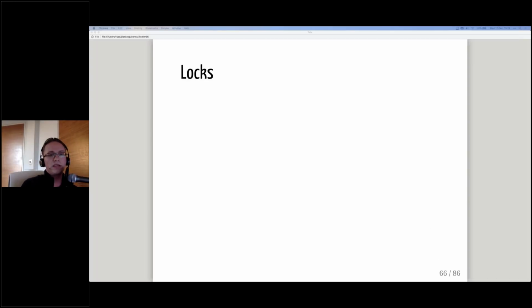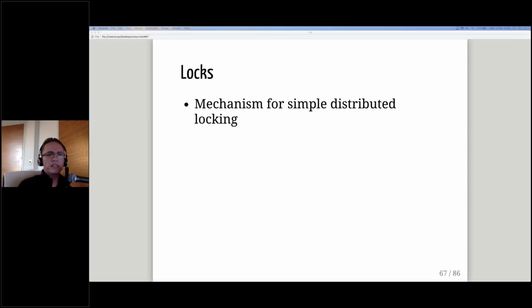Another feature we have is for locks. I talked about that leader election mechanism. This is one of the areas that people can actually use Consul for. If you wanted to build some kind of distributed locking, obviously maybe you could build this yourself, but you need to make this scale. You need to make this work across your entire fleet, and also you need it to be simple, and it also needs to work, right?